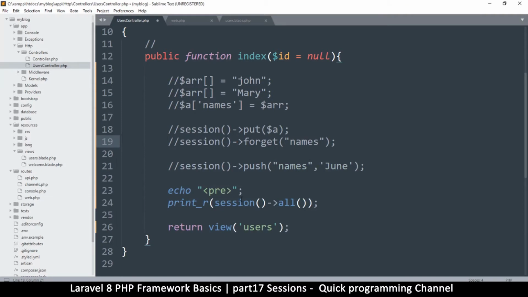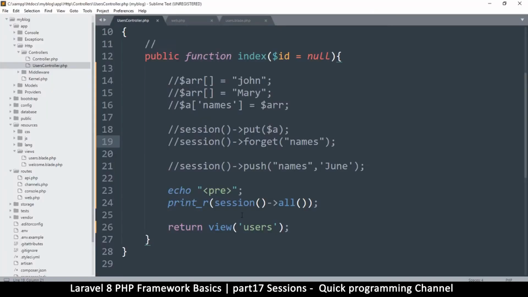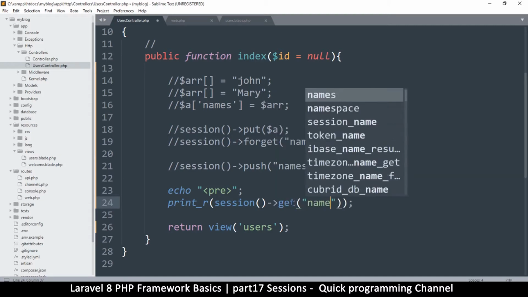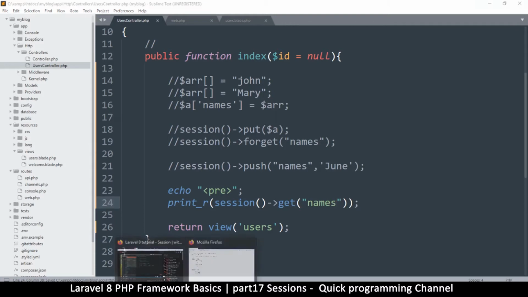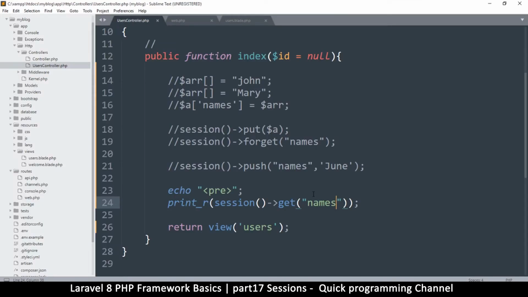So I'm going to mute everything here and come back here for a second and refresh. So here we are seeing everything inside here, but I want to pull an item called names in here and echo it. So what do I do? I'm going to say session get, so I can get a very specific item. I'll say get, and then what item am I getting? A one called names. Okay, so let's come back here and refresh, and you see I only have that one item like that. Okay, good. So now that I know how to get, what else can we do?